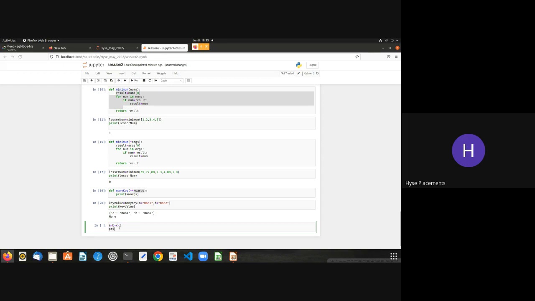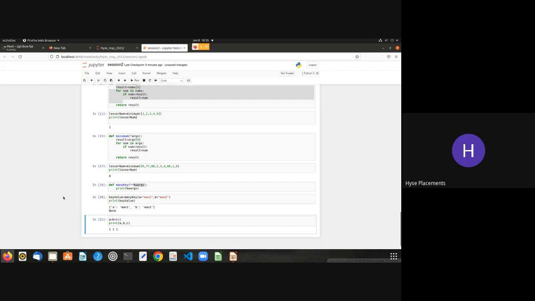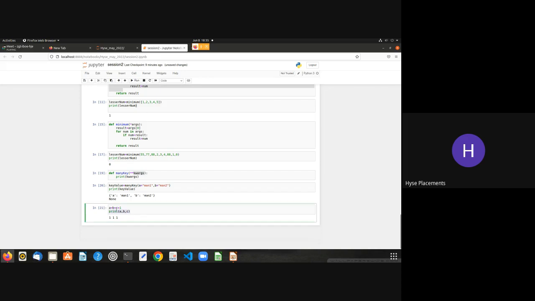If I want to print A, B, C, see the output: the answer is 1 1 1. So you can do multiple assignments very easily in Python by simply writing equal to in front of all the variables. Multiple assignments are very easy in Python for declaring them.